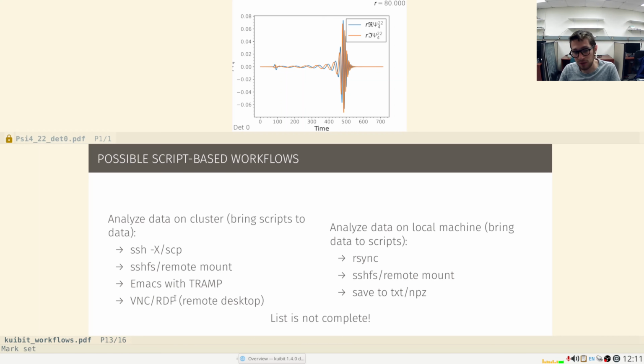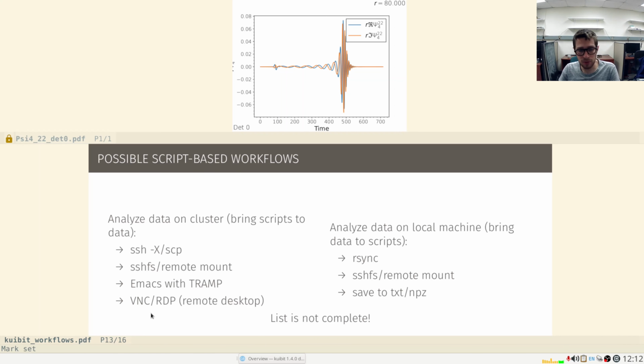The catch with this is that typically the cluster or supercomputer has to support this. I find that many supercomputers do have some infrastructure to do this because it's critical for visualization. If you want to visualize a large amount of data, there is a visualization node or way to have some form of remote desktop.